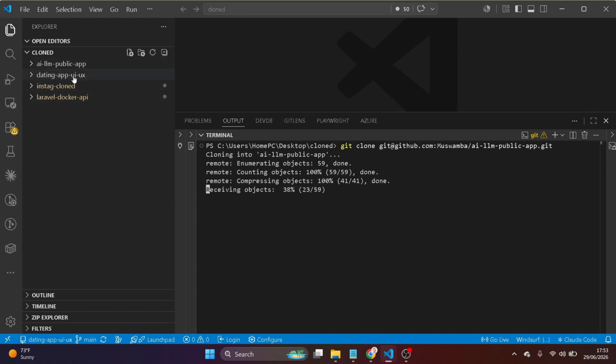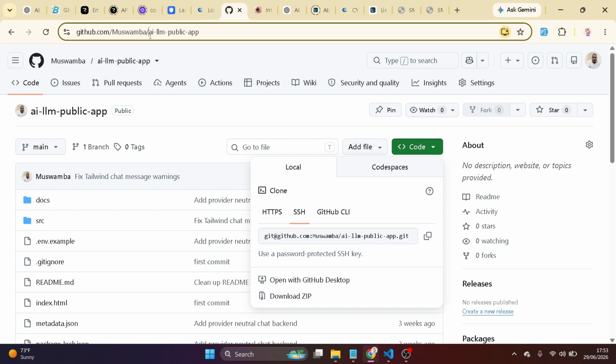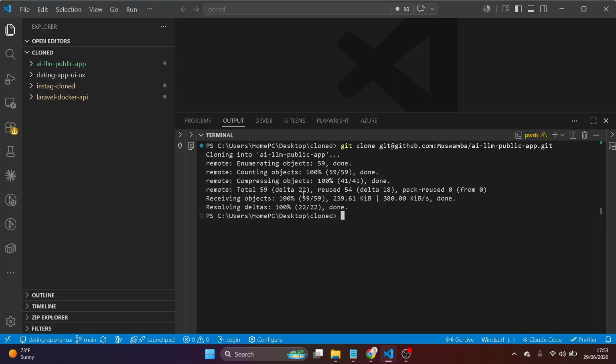This is the one we have, AI LLM. I have a couple of LLM projects on my GitHub. Make sure to follow exactly this URL. Okay, so once you have it, you'll see something like this. I can cd to AI LLM and the public app, like this. What I want to do is just run npm install because I want to install the packages. So the rest, we wait for it. Once it's complete, we can now start the app.